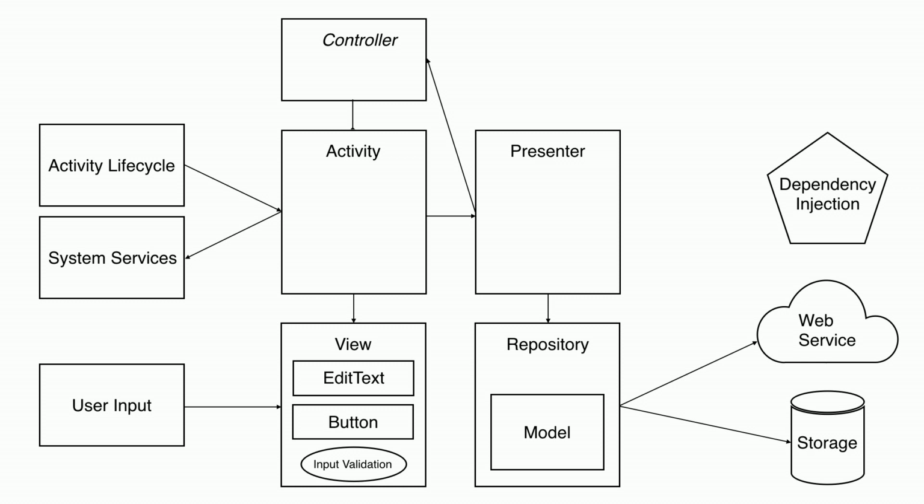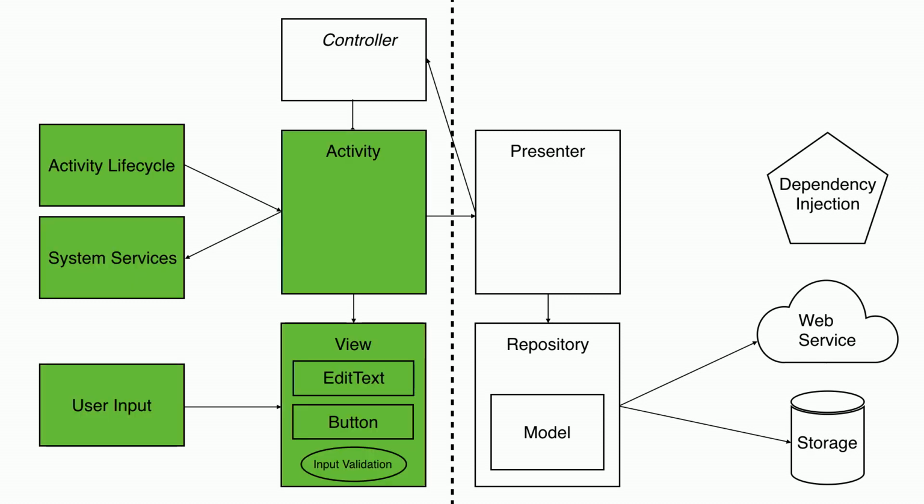Not least of all, as I mentioned, when it comes to testing, what I really like about using an architecture like this is it allows you to draw a line right down the middle and say, this half of my app cares about Android, and this half does not. And then when we start to introduce our testing tools, it becomes a no-brainer where to use something like Espresso or Robolectric versus where to use our pure JUnit tests.